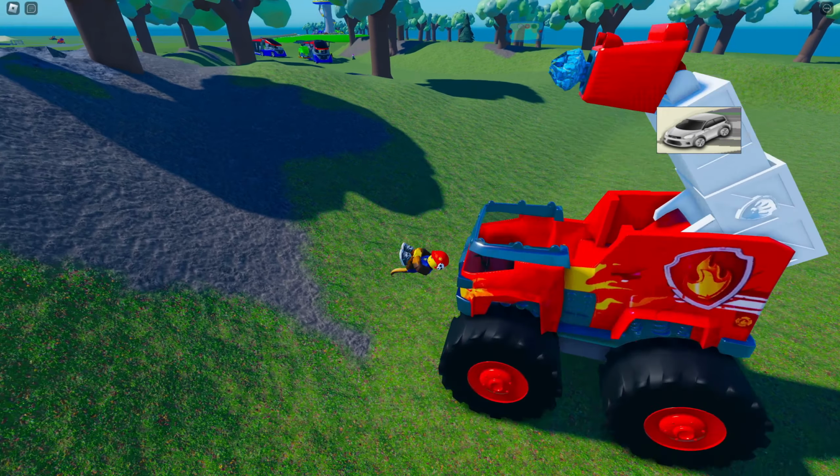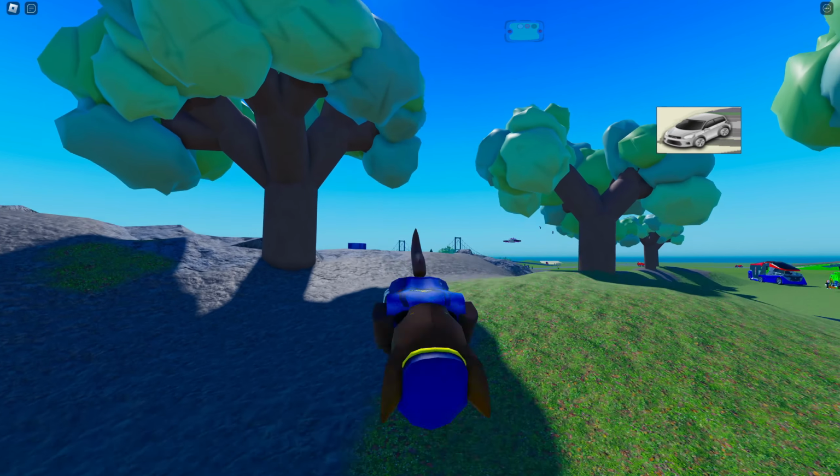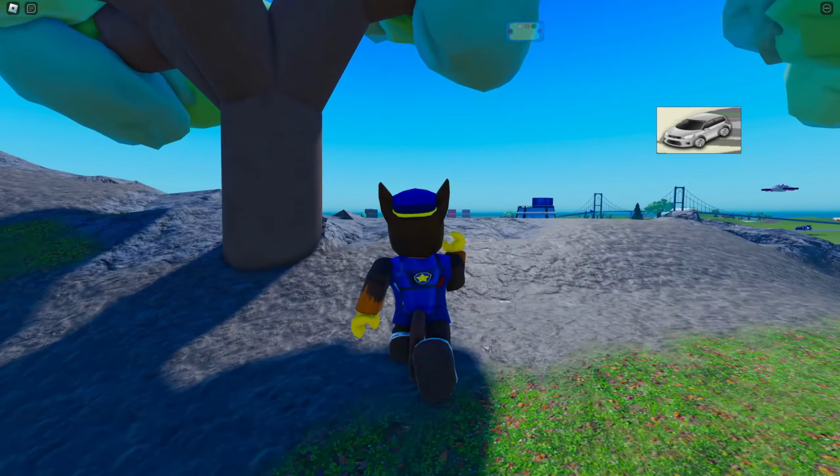Ryder probably has a new mission for us. Ryder's calling us. Let's meet him at the local tower. We can call Chase's vehicle to go there as fast as possible. I wonder what this rescue mission is all about. Okay, we arrived at the local tower. Let's call the elevator and go up. Okay, the elevator is here. Let's go up and see Ryder on a new rescue mission.